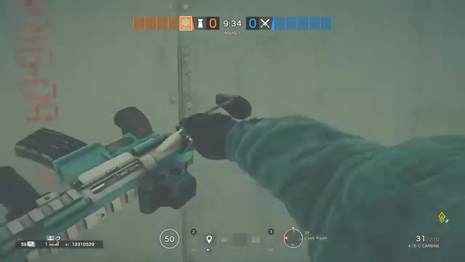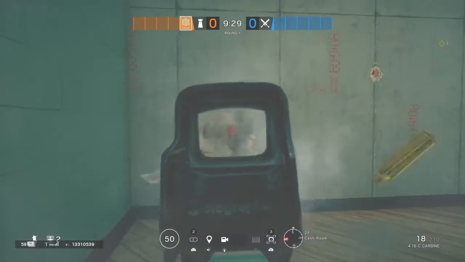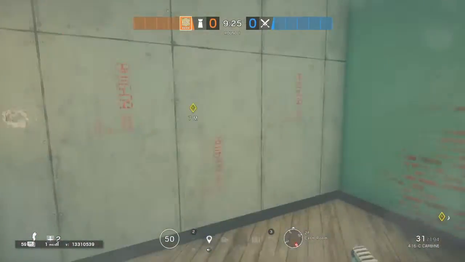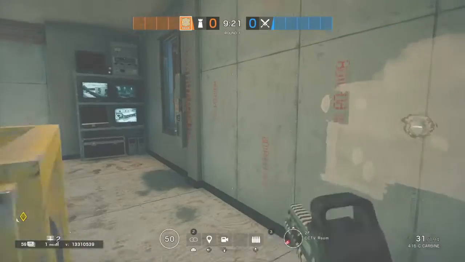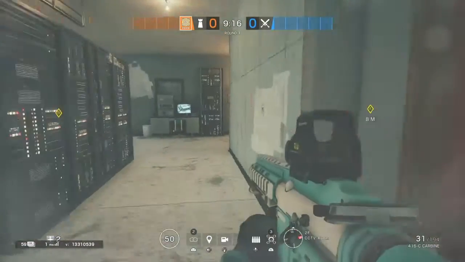There's always this wall. There is a rotation hole here. These two walls may be soft. They may be reinforced. These two walls may be soft. They may be reinforced. These two are definitely going to be reinforced.